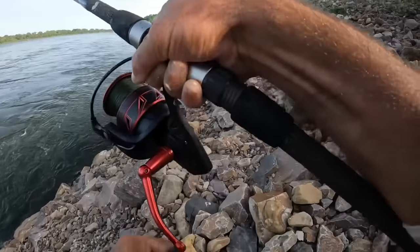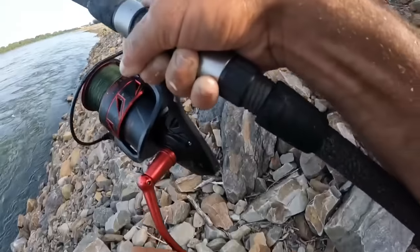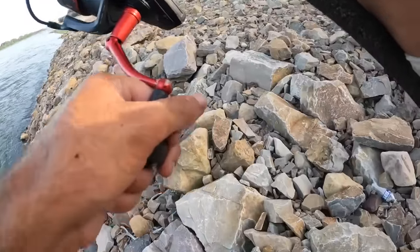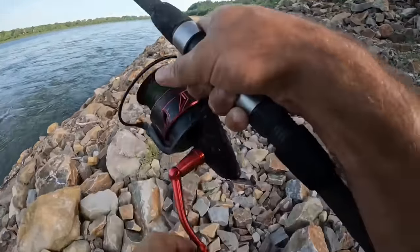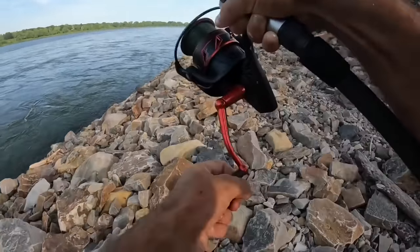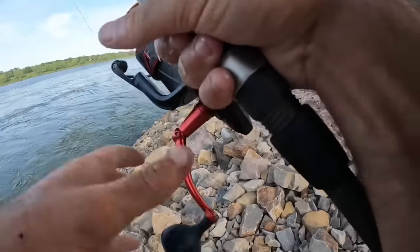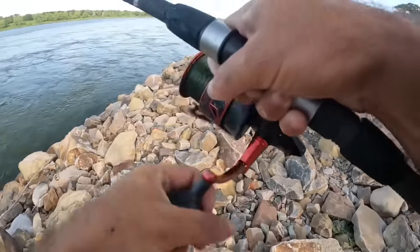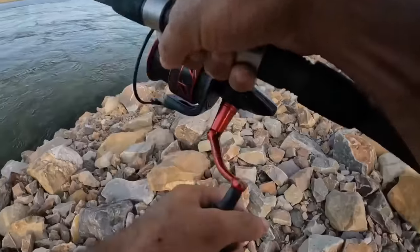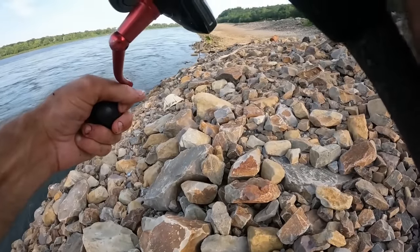As y'all can probably tell, these rocks are not the most stable looking rocks. Oh, he's got me in some stuff. Let's get here to the flat part. Oh, I'm actually using this catfish just for some stability. Okay, now we're running. Don't hit the rock. Be big, be a 20, be a 15 pounder. I try to gain as much ground on them as I can before they hit the current and run down here. This current is so strong, they just end up right here in this little pool. Oh, it's a decent one.